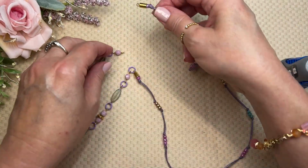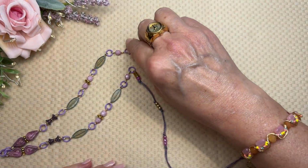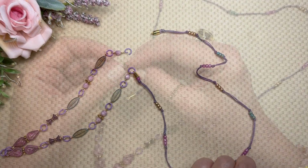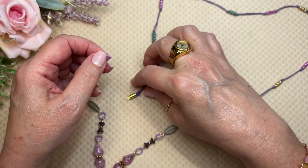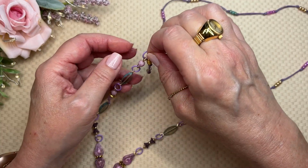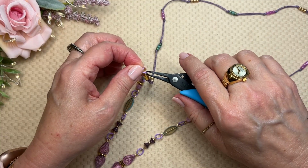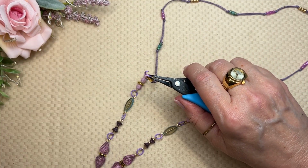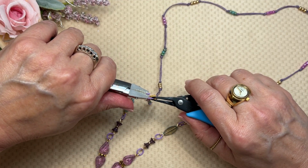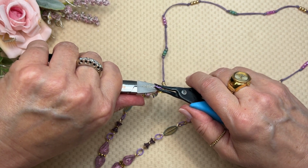And the last thing that's going to happen is putting this last jump ring to the simple loop on the last component and connecting it to my glued end. I'm going to go ahead and close this and set it to dry for about 15 minutes, and then I will take the final photos for you guys and post a little video at the end of this so that you can have a really good look, because this is super long.